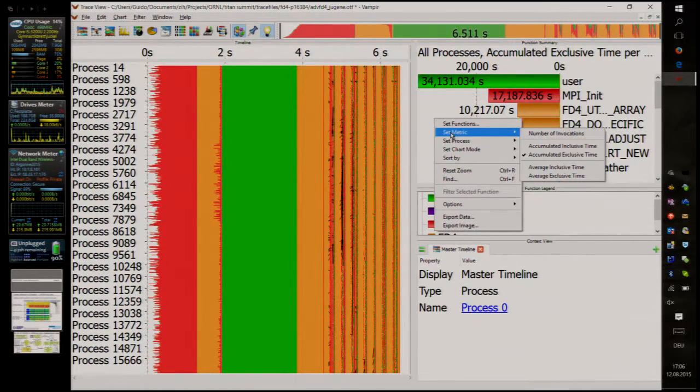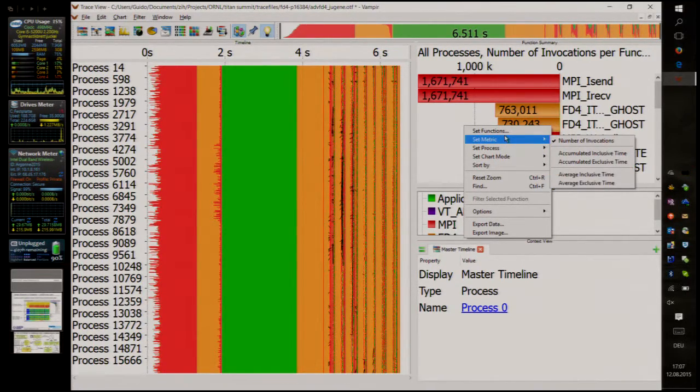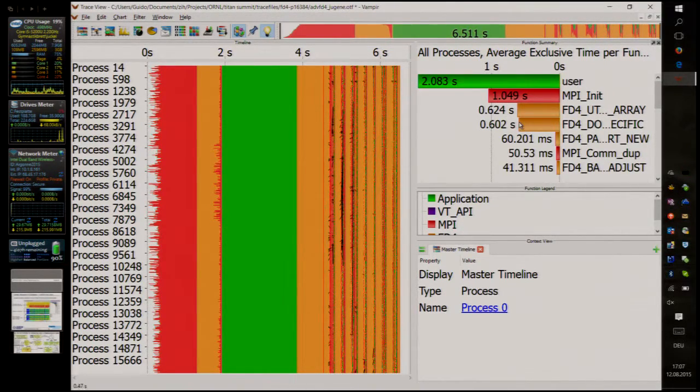At the moment it's accumulated exclusive time. I can change this to the number of invocations. So what is called most often is typically a common question that you ask yourself. I can also say average exclusive time. So how long are certain functions executed on average?